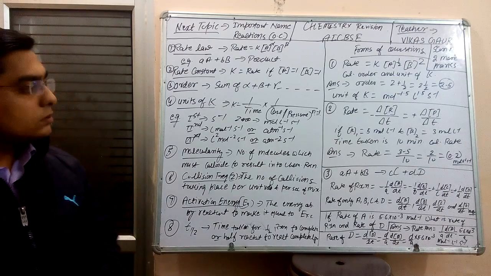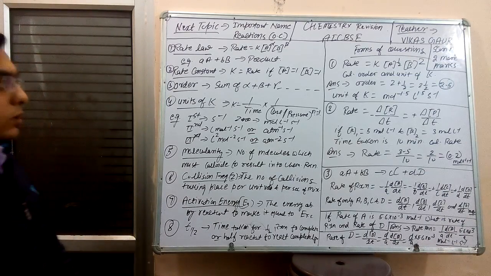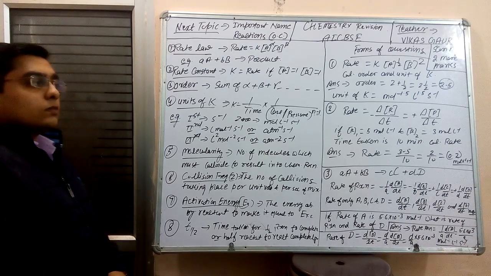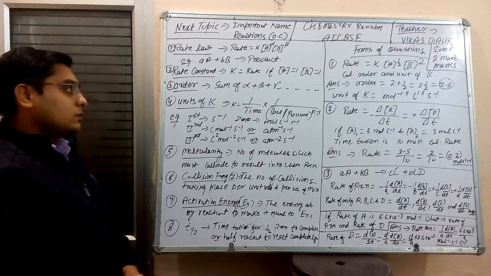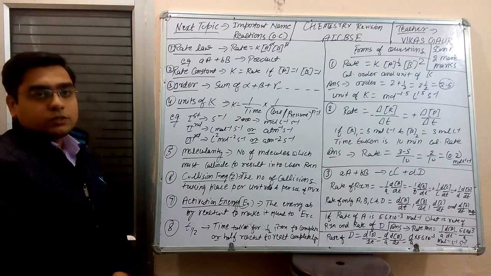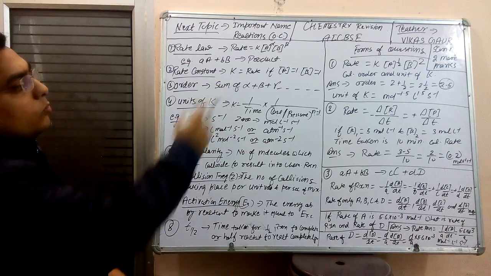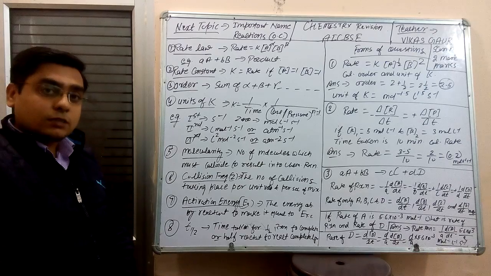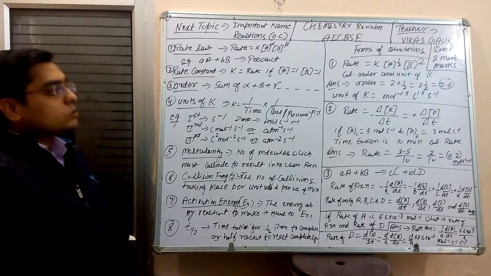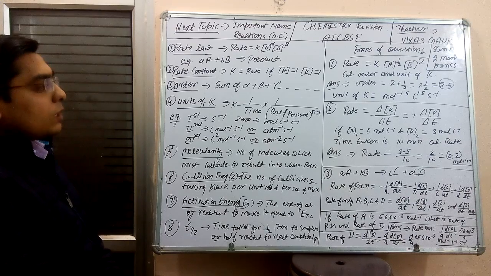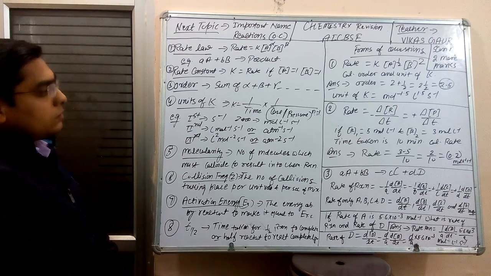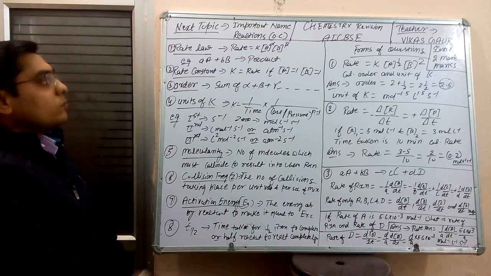Hello students, today I am going to start with the remains of the chapter Chemical Kinetics, and today's motive is to score 2 more marks from the chapter. In the previous lecture I told you how to secure 3 marks using numericals and formulas. The remaining 2 marks question comes from this topic. This is on the board right now.